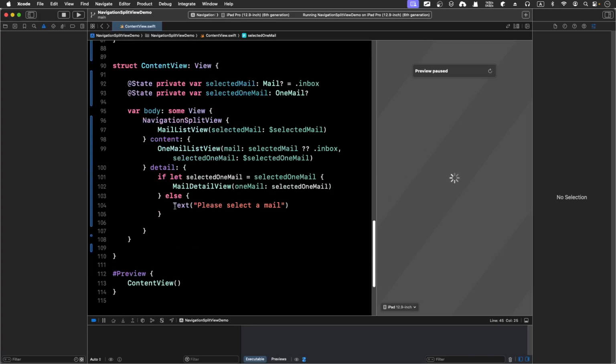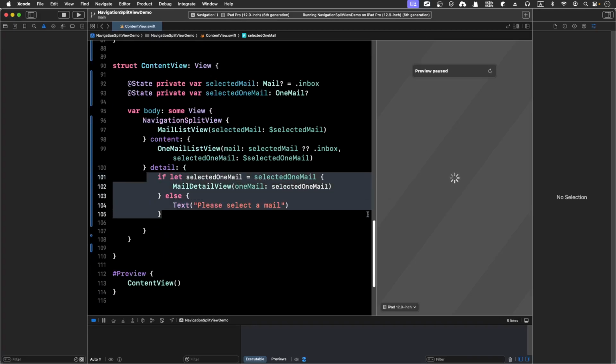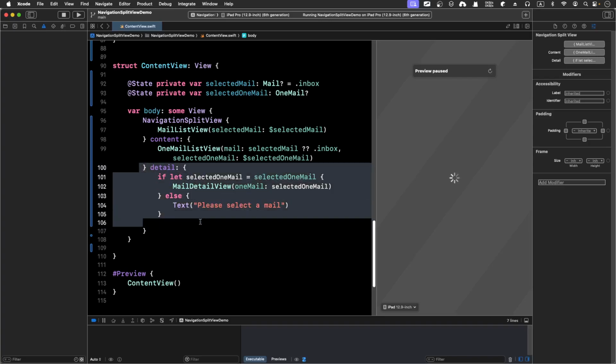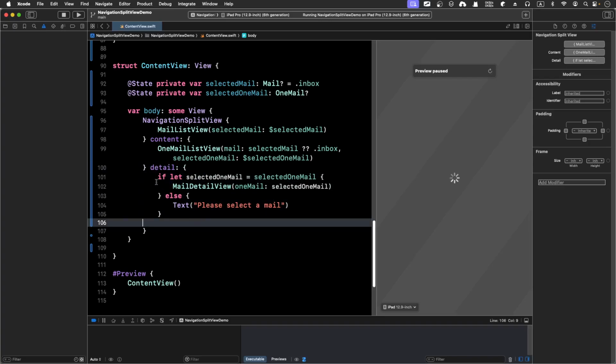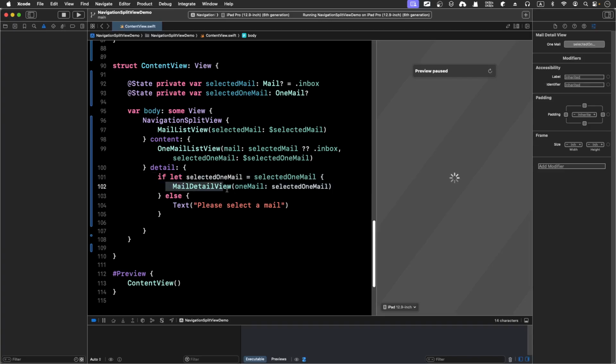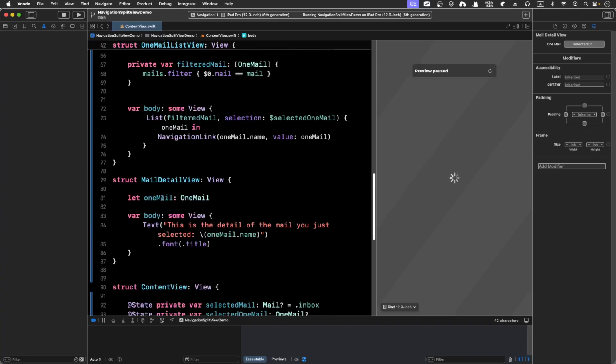And I also got a filter as well as the logic of the detail view. So if you've got something selected, we're going to show the mail detail view, and I'm going to pass the selected one mail as one mail to the mail detail view here.